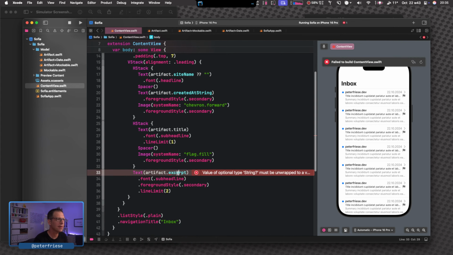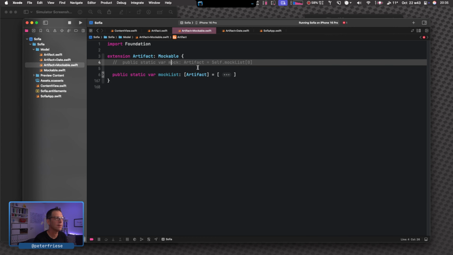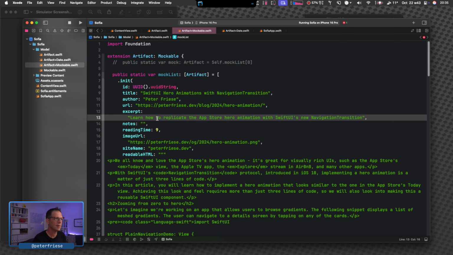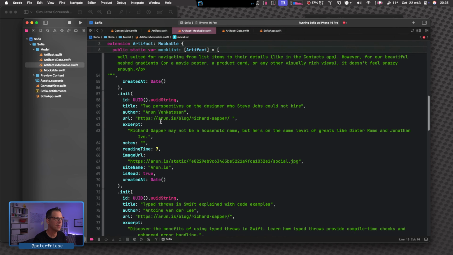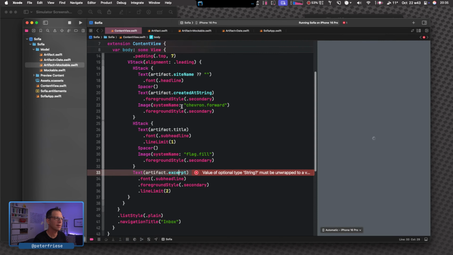And I don't think that the excerpt is the correct thing that we want. It does seem to be that the excerpt is what we want, right? It does. Okay, let's see. What is going on?